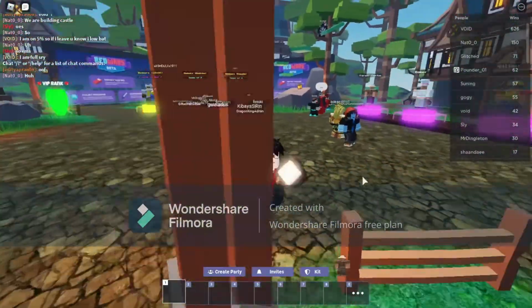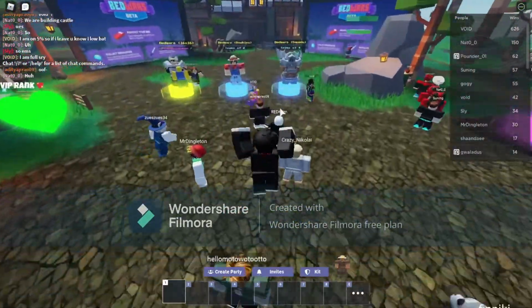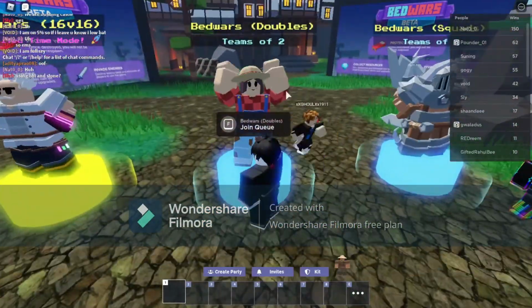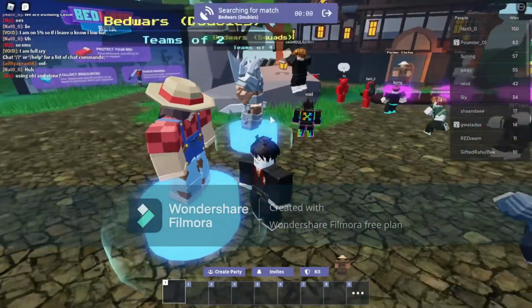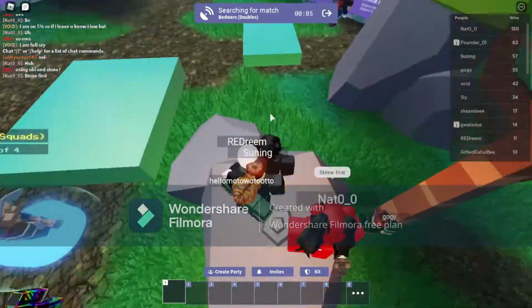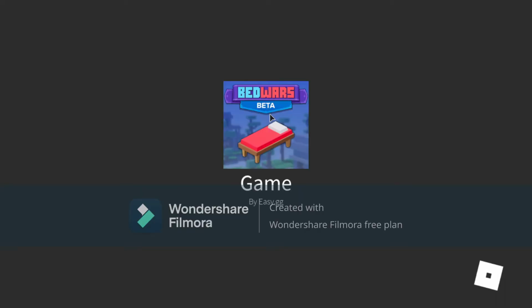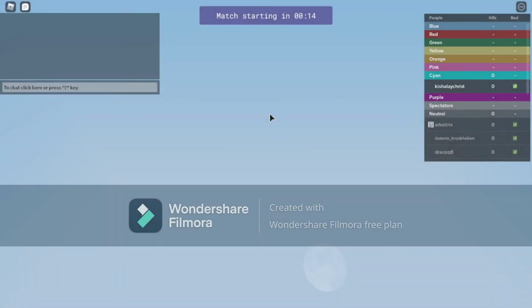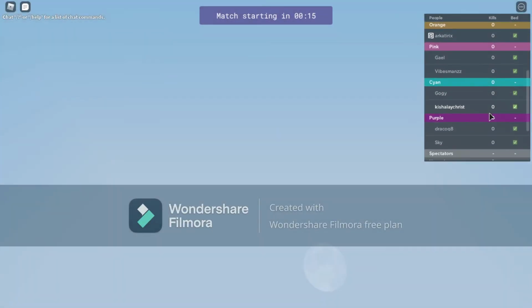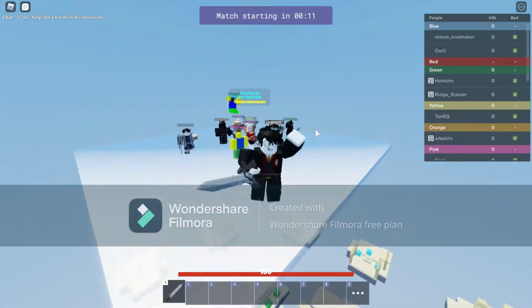Alright guys, so I'm in a new server and we're gonna keep going until my team wins. Maybe I should go duo or doubles. That's what it's called. Yeah, that should help a little bit probably. I don't know if it's gonna help or not. I actually have no experience in this game and I am a complete noob. And man, there's a lot of teams. What team am I on? Purple? No, I thought I was on purple. I'm on cyan. Let's go.